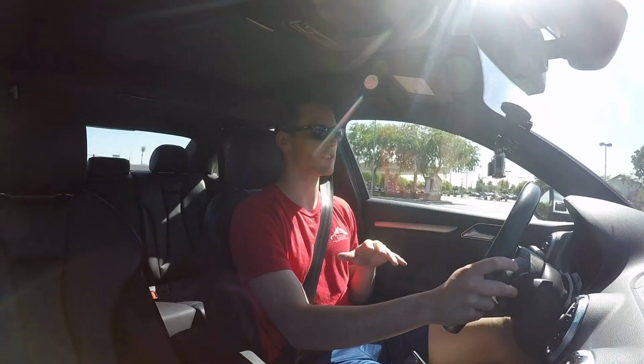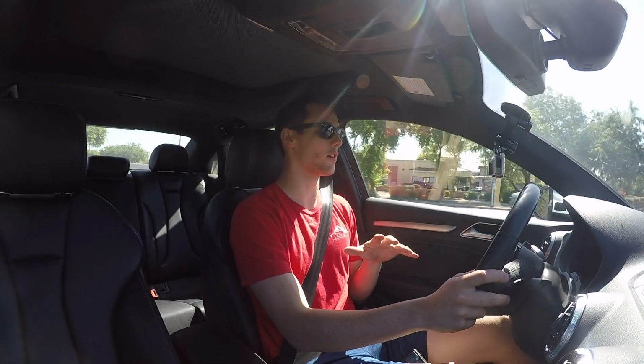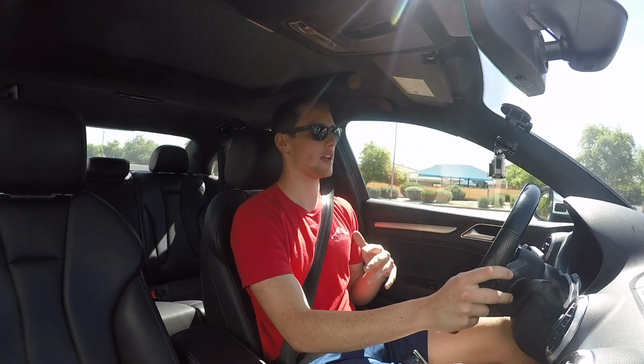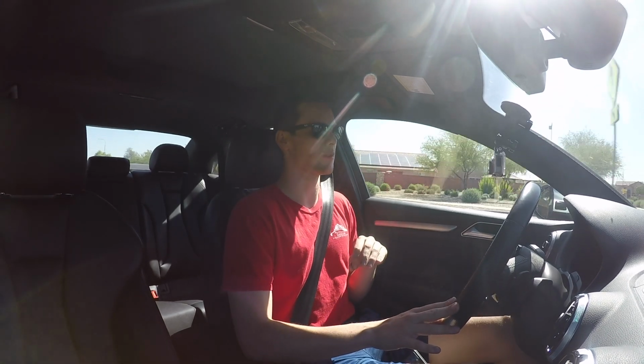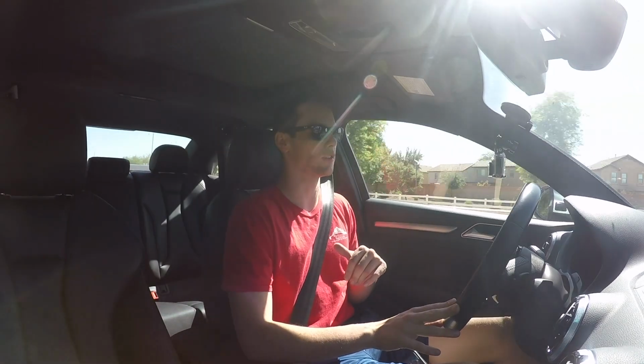It's actually such a common failure that they issued a recall on it probably about 2 months after I got this fixed. After haggling with Carvana for a while, they finally said that they would cover that repair, so that was nice because it would have been pretty expensive had I had to pay out of pocket. So with that being about the only common failure point, I'm not really worried about anything else going bad. This car has a very good service history when I bought it. I'm going to be doing most of the servicing myself from now on. Next it should only need an oil change, so that'll be pretty simple to handle. But I'm not worried about things breaking on this car.